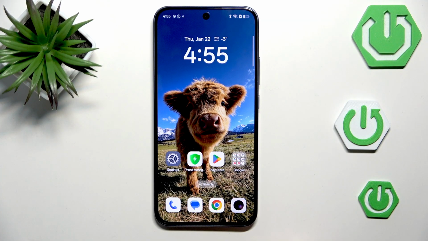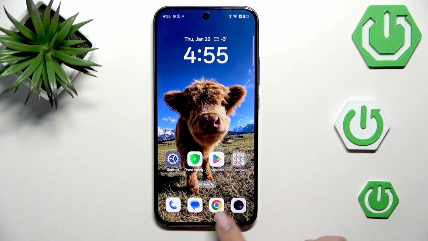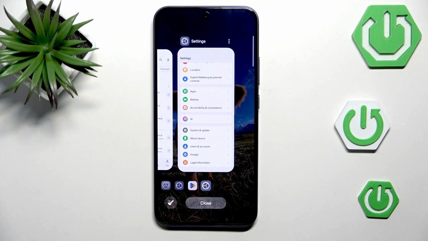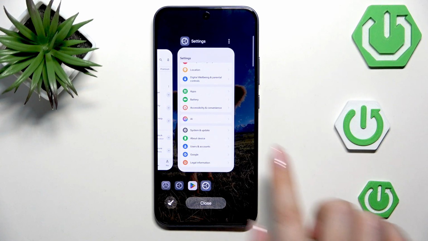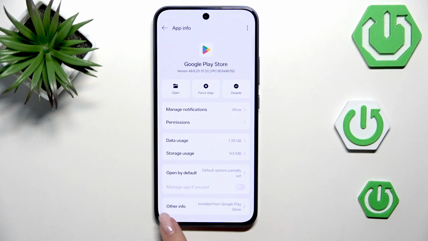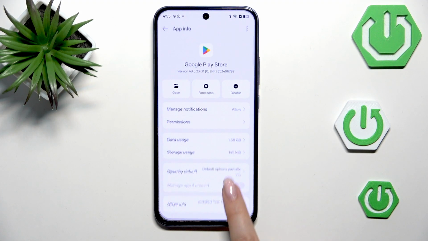And if you wish to open the recents, repeat the gesture, so from the bottom to the center, but this time hold your finger somewhere here, like that. And here we've got the recents. Moreover, if you'd like to change between the apps quickly, you do not have to open the recents and look for it, etc. All you have to do is to swipe your finger from the left to the right, or from the right to the left at the bottom of the screen. And as you can see, we can quickly change between different and previously opened apps.